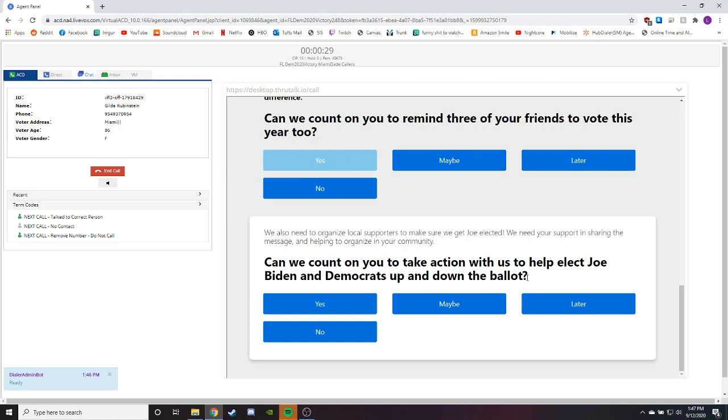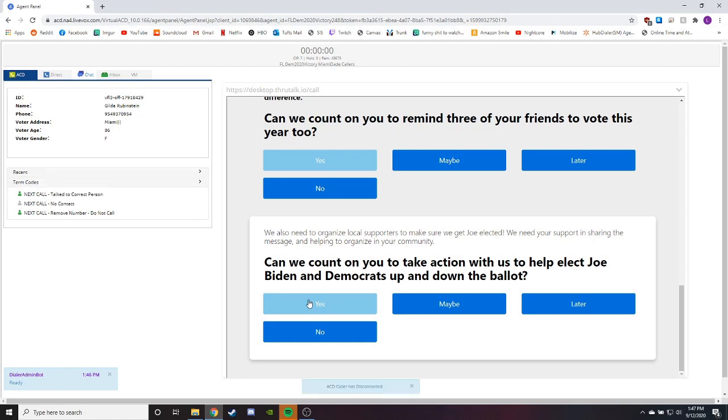Lastly, we want to convince them to take action to help elect Joe Biden. Right? That's one of the big reasons we're here at these recruitment calls. So if you mark it as a yes here, our system will update and they'll come up on a list of people who have recently expressed interest in volunteering, and we'll follow up with them and contact them. But it's important that every question you asked is followed by correct data input in this box.